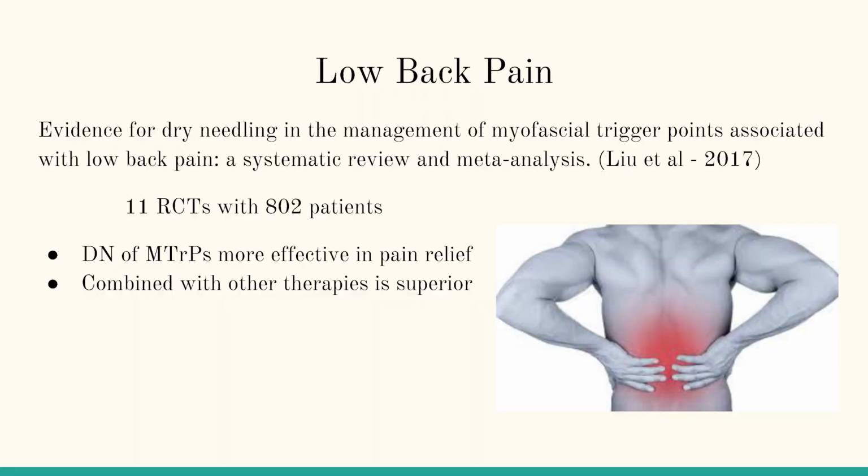So the management of low back pain can comprise a variety of interventions. It can include invasive surgery, exercises, acupuncture and dry needling, physical therapy, visiting a chiropractor, massage, and oral medications. Dry needling has become more popular recently because it's a good treatment that has good efficacy and it's very simple to administer. So this study was a systematic review, and it was looking at 11 different randomized controlled trials. So that's 11 separate research studies, and they basically summarized what they found.